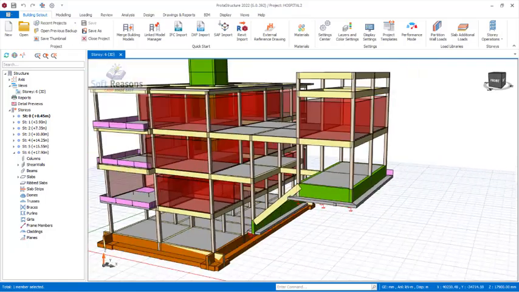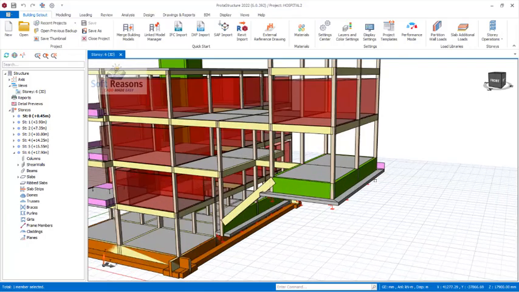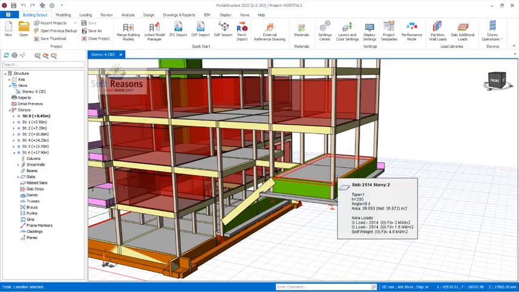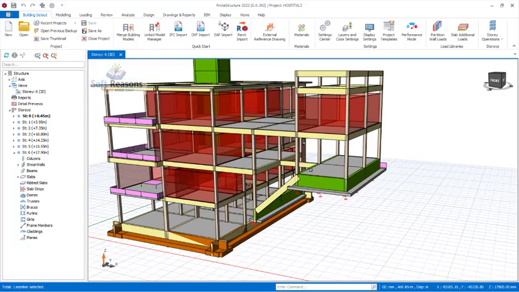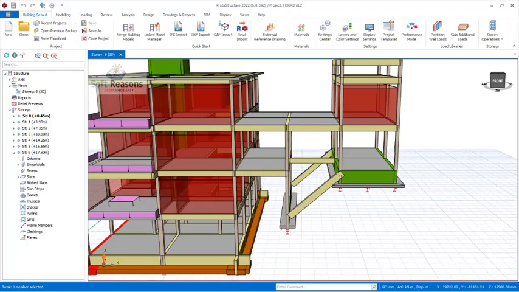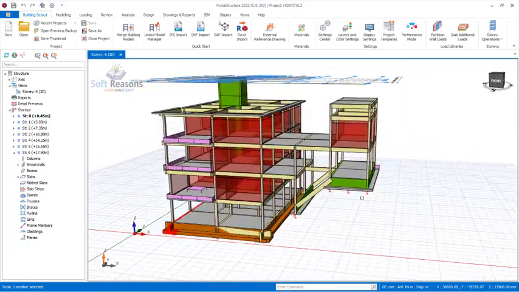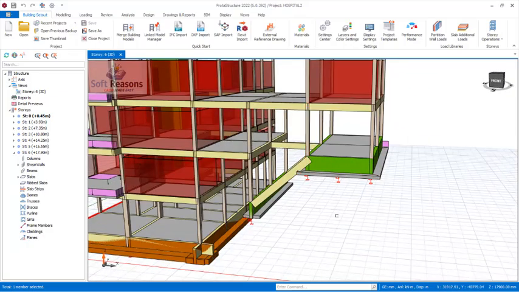At first, I want to be getting rid of this, but before you do this, you should be able to carry out the analysis of this structure. After you have done all of this, you will also carry out the finite element analysis of this structure as well. So you will be running two analyses. The first one is going to be the static analysis. The second one is going to be the finite element analysis. But let's look at the model.